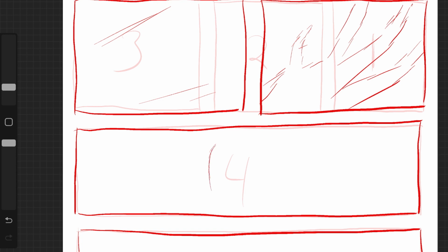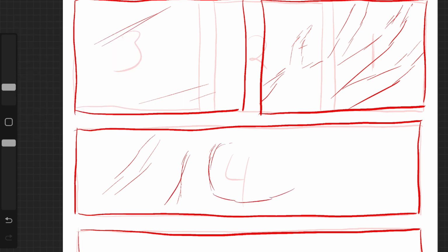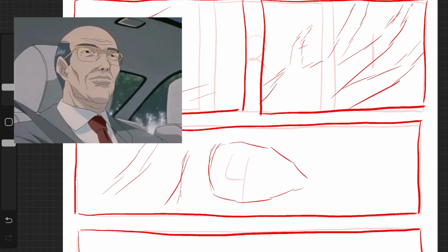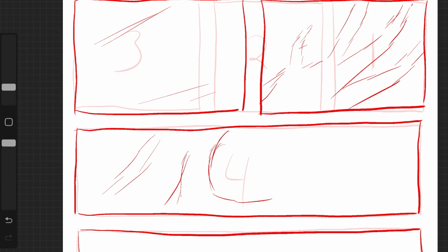One thing that a manga artist should never do is explain their art panel to their audiences. Have you ever done that? Like, show someone your drawing and they're like, bro, what am I looking at? Then you try to explain to them what the drawing is and they're like, now I see it. Yeah, a manga artist should never have to do that. And here's why I'm going to explain mine. I know that's contradicting, but I'm explaining for the purpose of learning and analyzing my own drawings and thought process, okay?